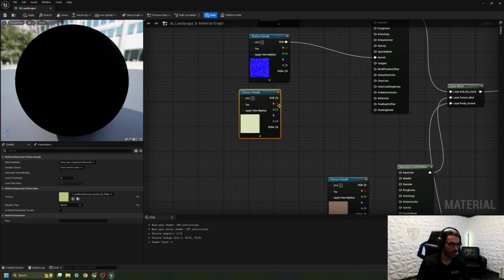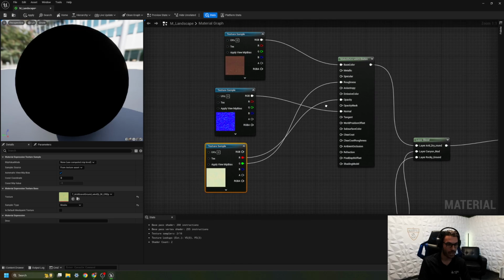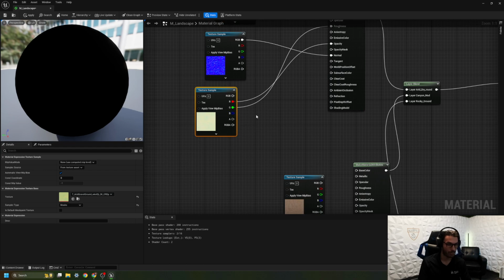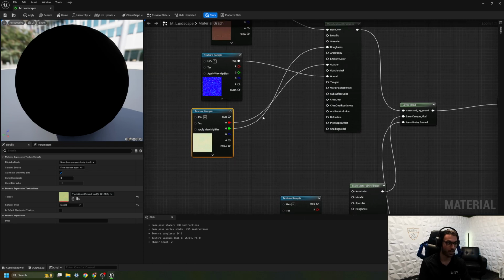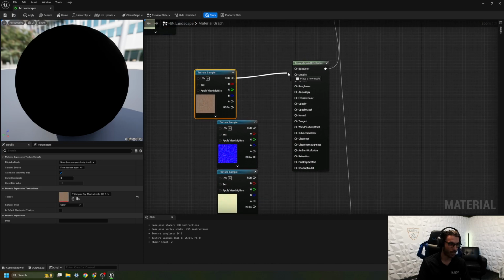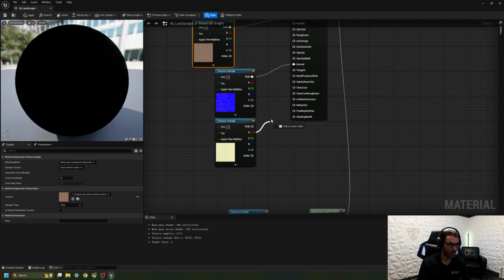So if I come here now, I can actually drag this red here into the opacity. Green's going to go to roughness, and then this one does not have a details panel, as you can see, so we're just going to leave that blue blank, but you could use that in a different context. Okay, and then these are going to connect the exact same way. So I'm going to come here, boom, this is going to be our normal, and the red is going to be our opacity, green is going to be our roughness mapping.